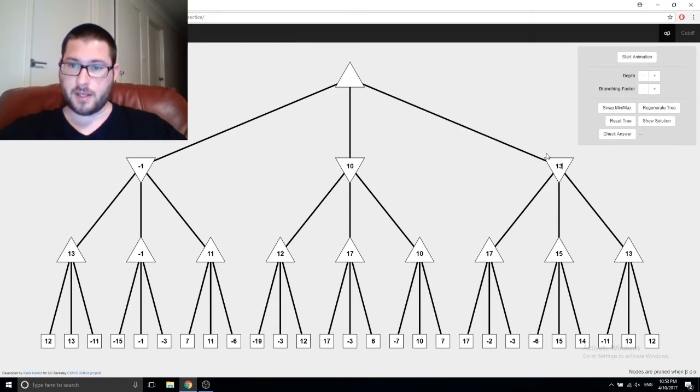And if we take this path, our opponent will put us in a position where the best we can get is 13. So we can see now that it's best to take this path. Because if we take this path, what we're doing is we're kind of taking away the ability of our opponent to decrease our score.